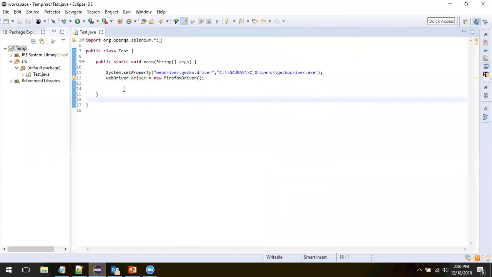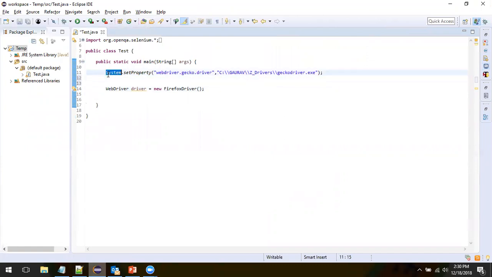In that case, the first step is to set the driver path in the System class. The second step is to create an object of Firefox profile and set the preferences in that profile. Let's proceed with the second step.